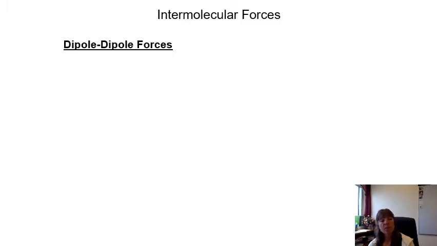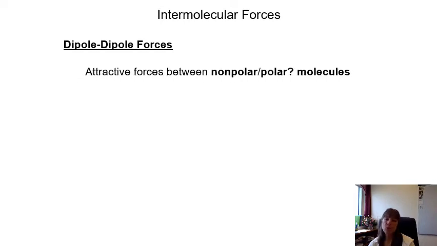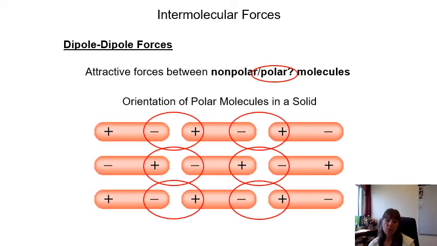So the types of intermolecular forces that we'll be looking at here is dipole-dipole. A dipole-dipole force is between two polar molecules. So those polar molecules will align themselves positive to negative, and that's why they would stick together. I call that stickage. There will be more stickage in a polar compound than there would be in a nonpolar.